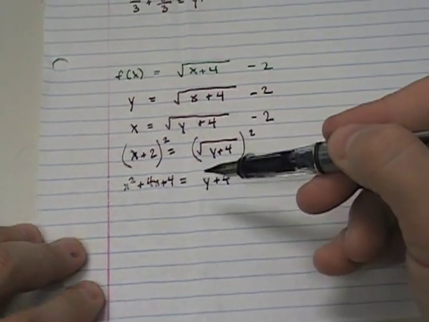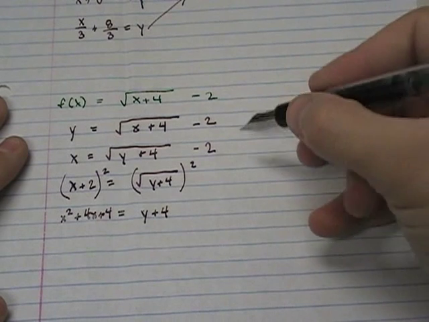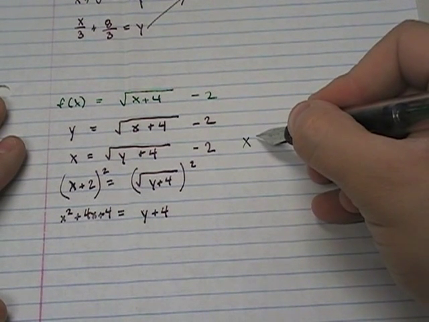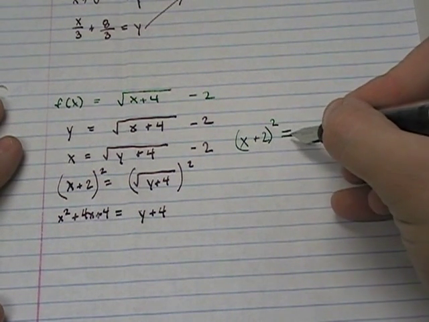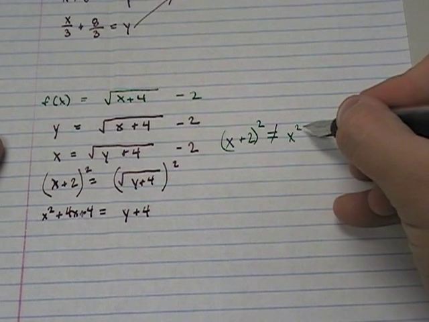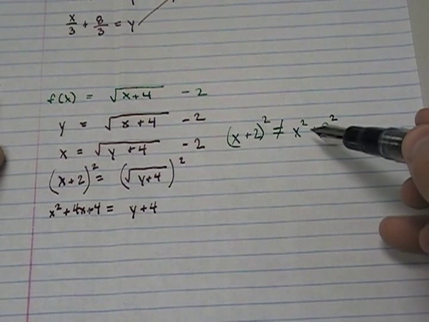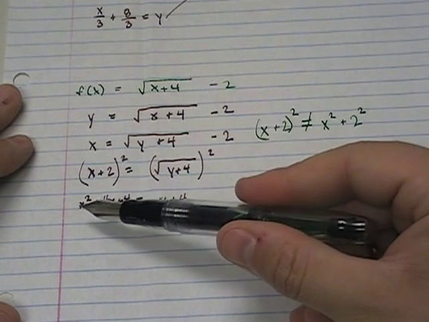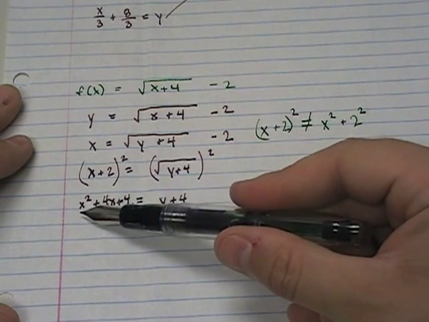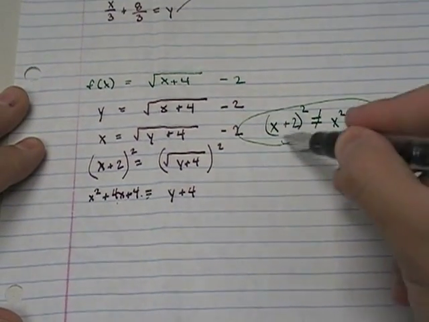And please be careful to note something. I'm going to write this in a different color. This is very, very, very important in mathematics. x plus 2 squared does not equal x squared plus 2 squared. Okay? You have always a middle term. When you have a quantity squared like this, you're going to have three terms. You're going to have two end terms, which is x squared and 2 squared, and then you're going to have a middle term, okay? So be very careful of that. Just kind of a little note for you.